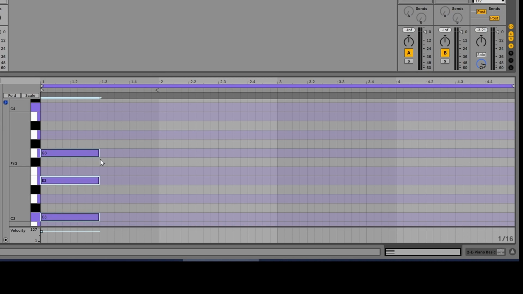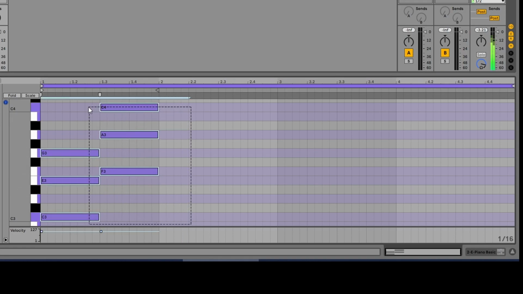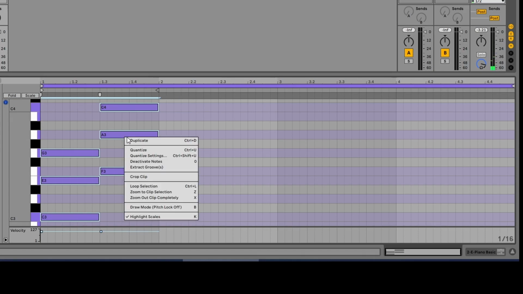Then we go to F major, which has the notes F, A and C. And then we repeat this, so I can left click and highlight all these notes, right click and duplicate.